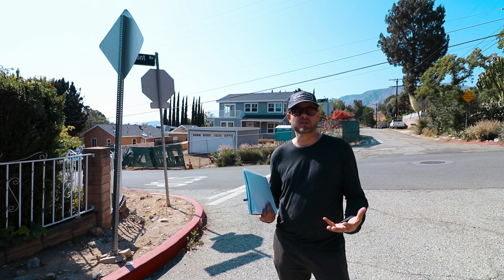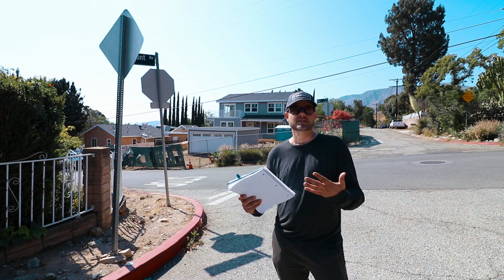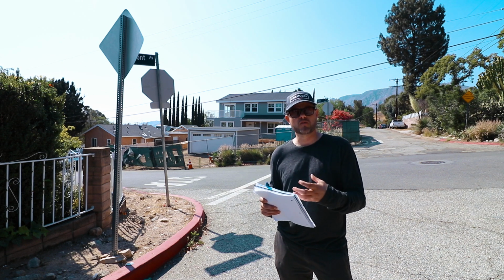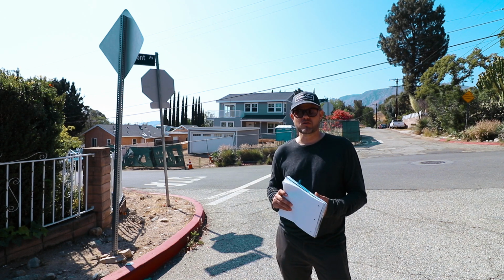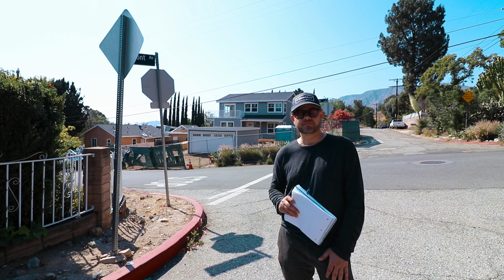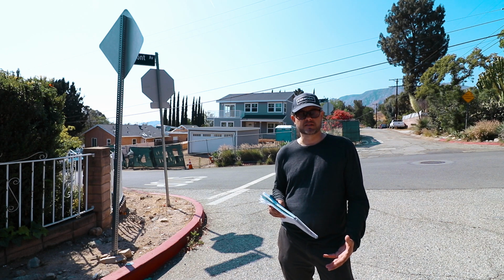This one, they couldn't build anything. They literally couldn't build anything back there because you have setbacks, side backs, restrictions. This oak tree was in the middle of the property. It was just a parking lot with an oak tree in the middle. So they had to go through the commission and get the oak tree legally torn down. And they did so. This is probably 3 years ago that this went down.